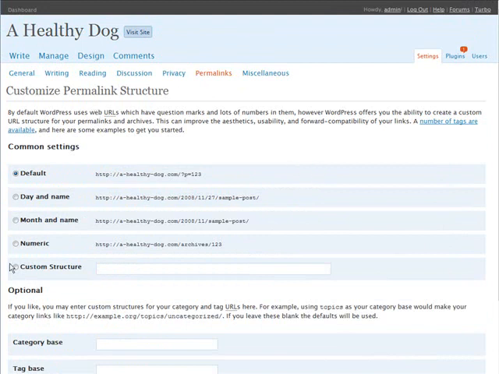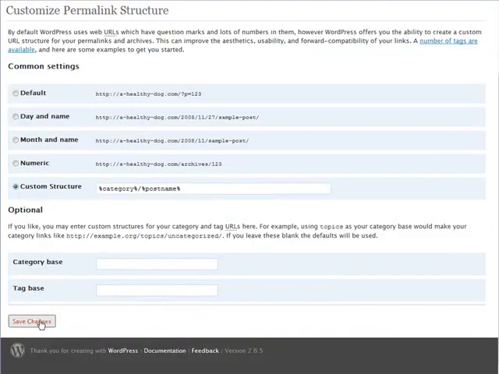Permalinks. This will give you search engine friendly URLs, and this is a good thing to set. So what you want to do is click on Custom Structure, and then in the Resources document there is a piece of code that you can put in here. And there's what you put in there. This will make the URL, the URL of your site slash category slash the name of the post, rather than having something that looks like this. This will make it much more search engine friendly. So we'll save the tags.